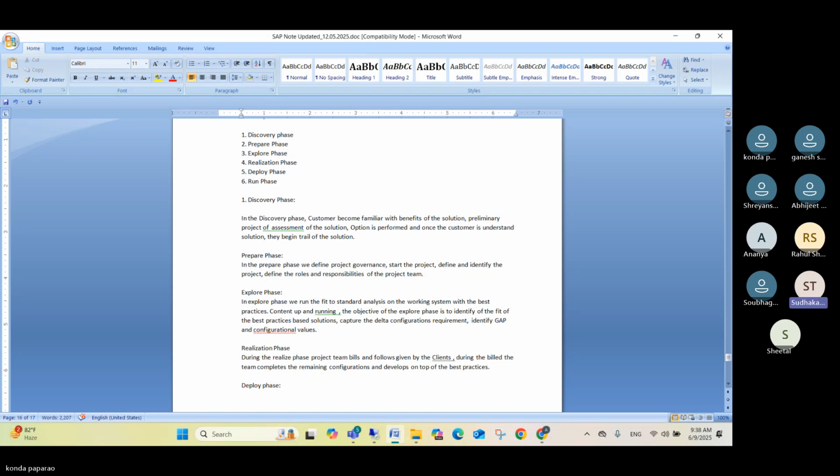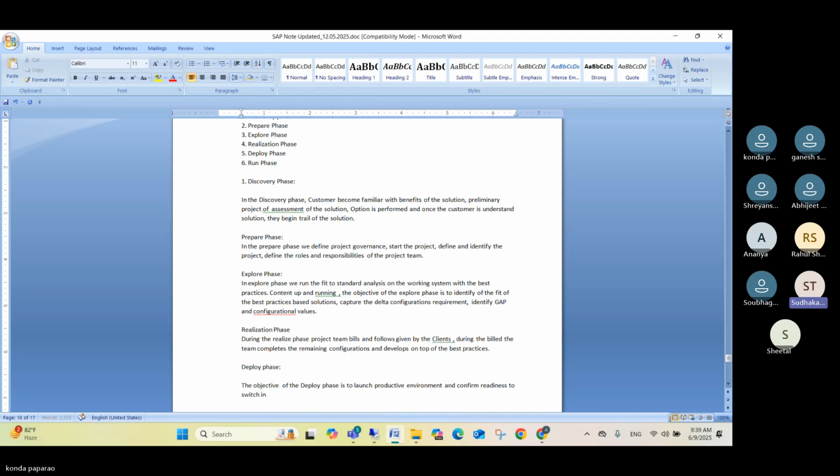Here write down, the objective of the deploy phase is to launch the productive environment and confirm readiness to switch into business operations with the new solution.